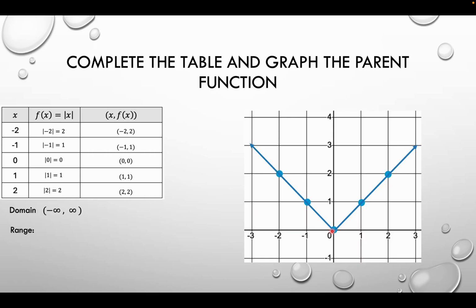The range, we think, okay, these arrows are going up, but they're not going down. So we have a bottom of the graph here at 0, and 0 is included, so we need this bracket feature, remember. And it goes up forever, which means it's going to +infinity. The axis of symmetry is that line that cuts it in half. The x value here is 0, so it's the line x equals 0. And the vertex is this point right here in the middle at 0, 0.